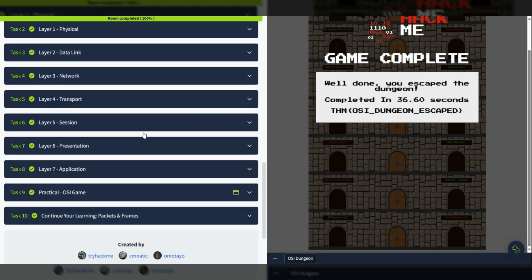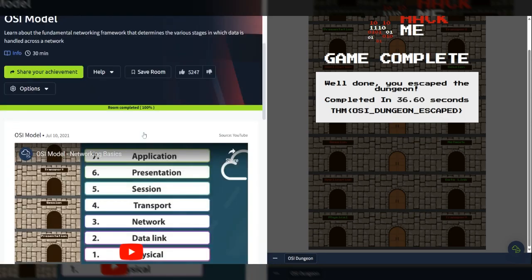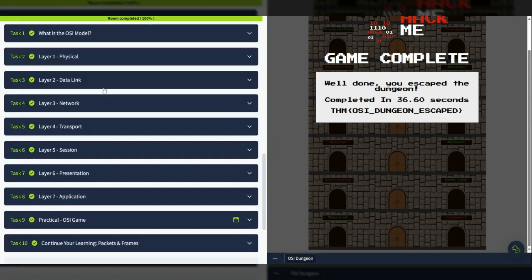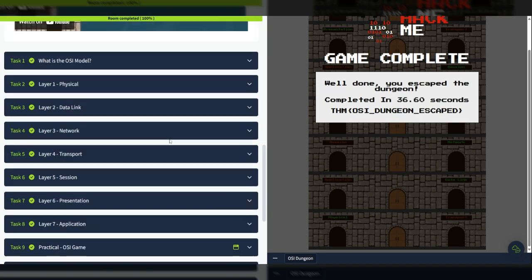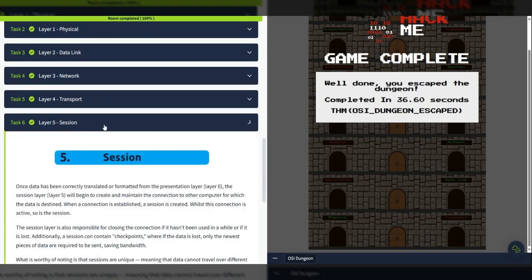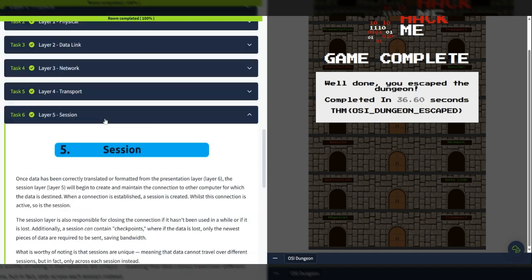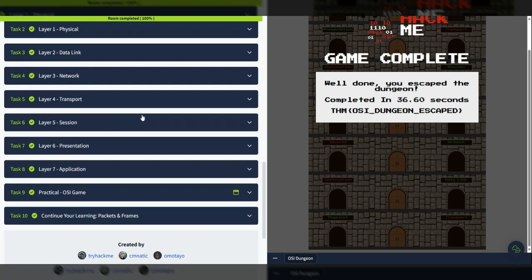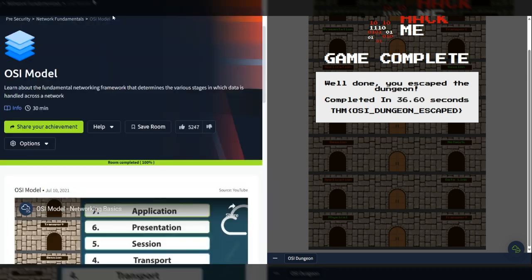And that was this room. I would rate this one a 9 out of 10. I kind of just wish some of the layers went more in depth as they did with the other layers. But it did go pretty deep into all the layers pretty good, and I felt like I got a better understanding of it. There were 2 of them that I pointed out that I just wish there was a little bit more on. Thank you.